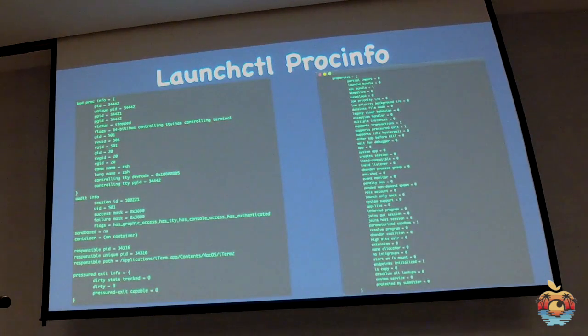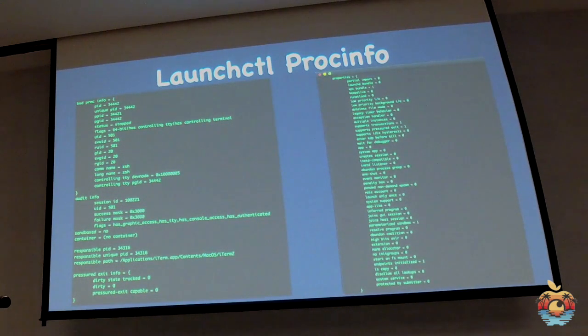So the good news is all this information we need to build a more useful process tree like this is already available in the procinfo output. This is info that's held onto by launchd, and you can use launchctl procinfo followed by the PID to get all this additional information that I'll be talking about today. Now, I don't use the standard launchctl bash call for the tool I wrote, but it's totally possible. So if you're getting on a system and you want all the PID information possible, you want to run launchctl procinfo on every single PID that is currently running.